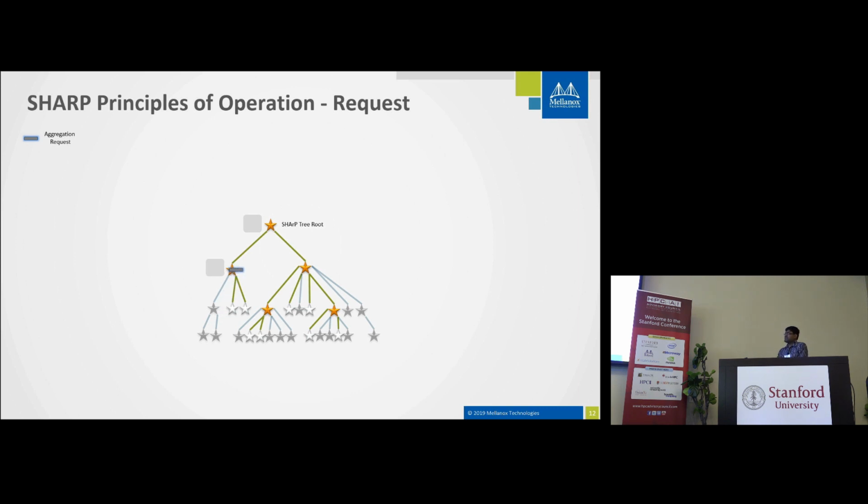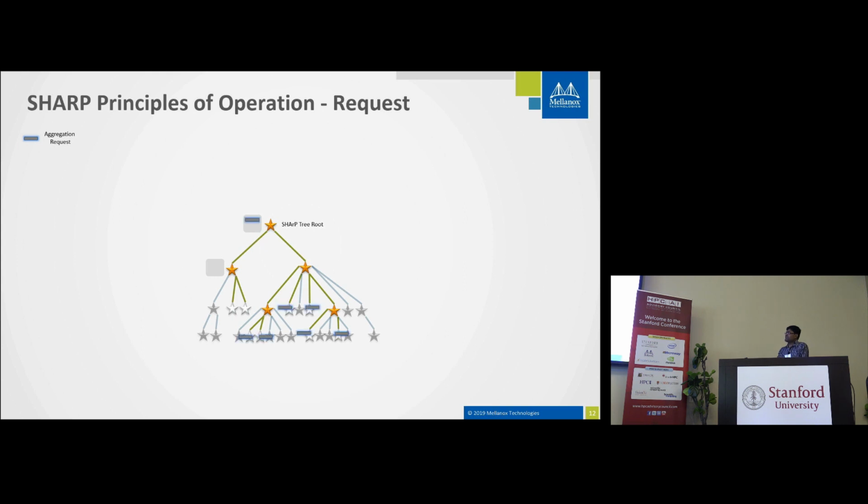The data is stored in the first level of the switch; if multiple ranks, multiple nodes under the switch are participating in that group, it's aggregated in the switch when the data has arrived from all the ranks, all the processes requesting under that switch. So here data is aggregated, then that is pushed up to the fabric.